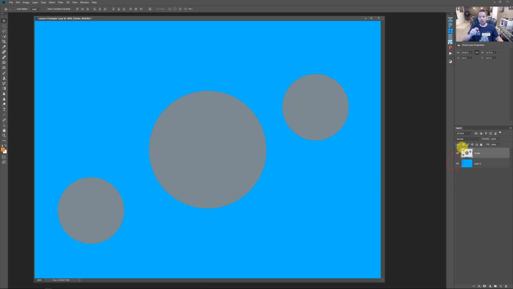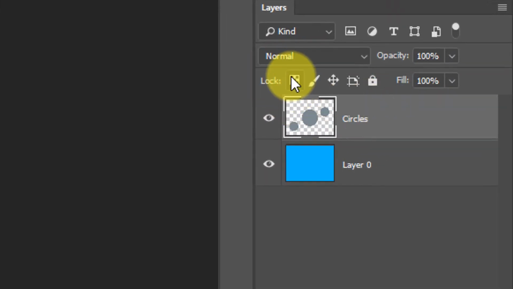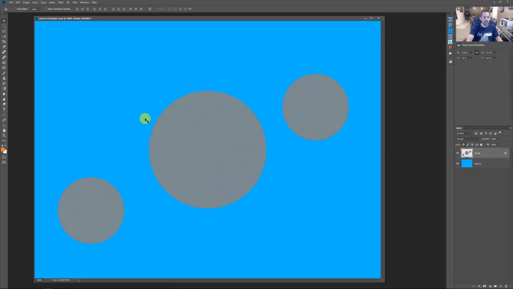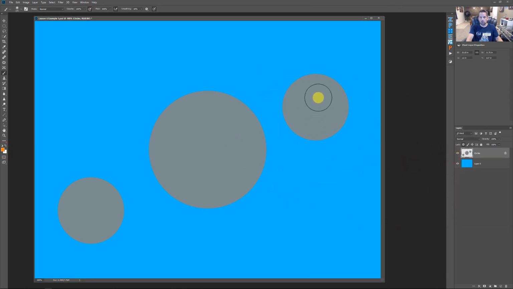So the cool thing about this is that without even using something called a layer mask, which is a whole other attribute, I can click on this right here that says lock transparent pixels. What that means is that if I take a brush, just press B for the brush tool, and whatever color you have selected is fine. If you want, you can go into your color picker and I am going to pick this orange color. If I start painting on this, I'll just click and drag across. Look at that. It's not going in those transparent areas. Why is that? Well, that's because we locked the transparency.